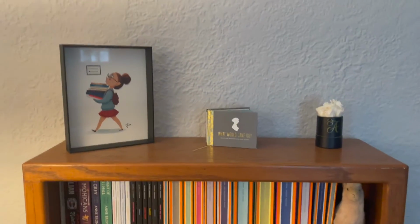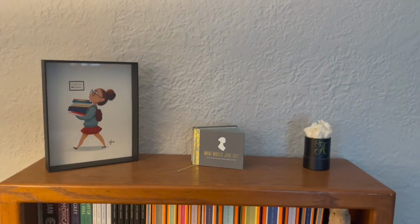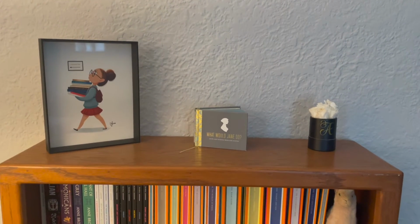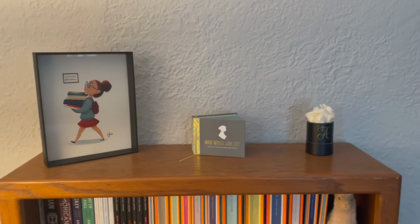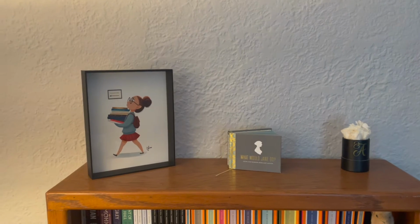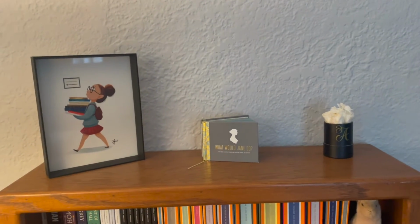All right, this is my other bookshelf. This lives in my living room because I like having these books on display in the living room. This is actually my mother's bookshelf. I just never gave it back. It's a nice bookshelf. I had to turn the light on. As you can hear, there is thunder. It's going to storm, so it got pretty dark. These are all gifts from a friend of mine.